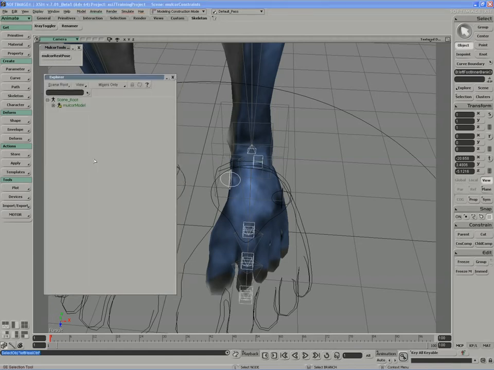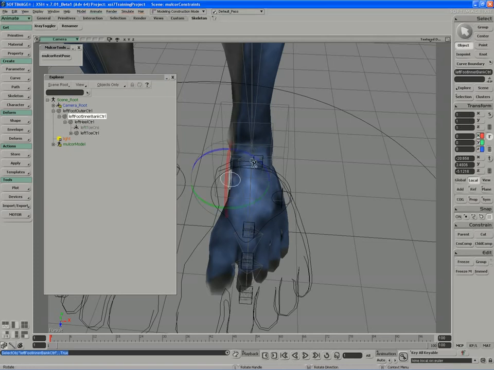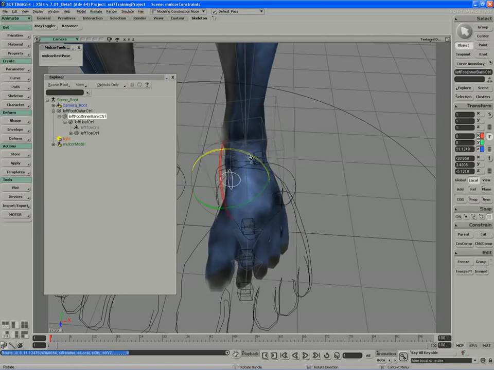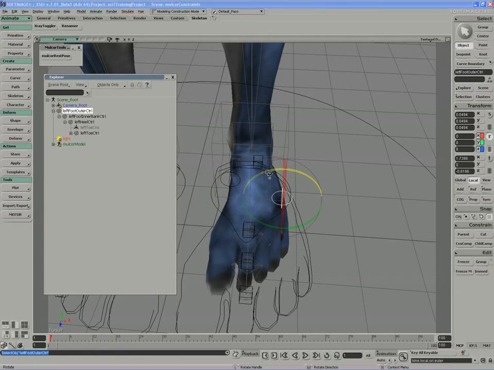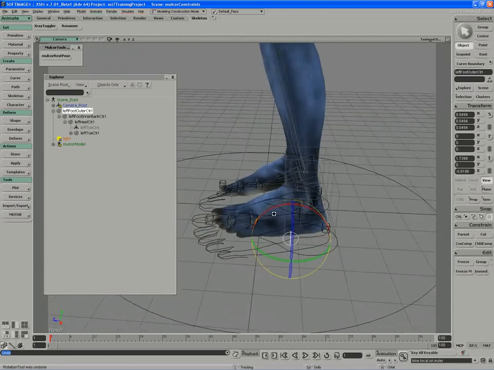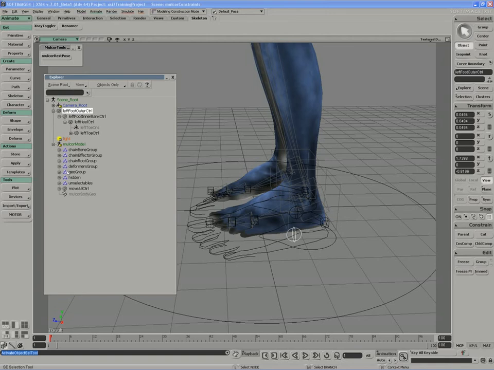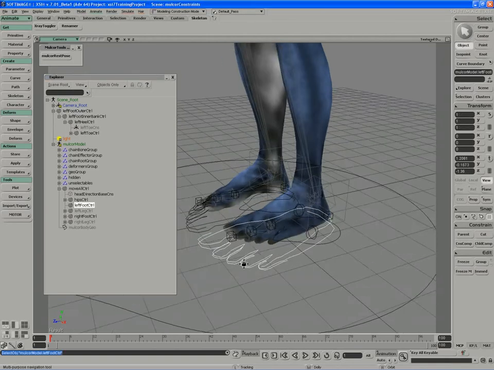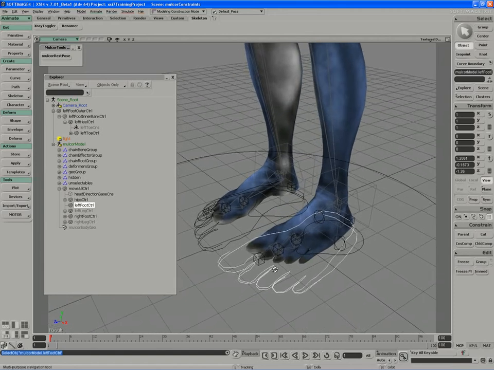So my hierarchy now, if I switch to objects mode, should look left foot outer, left foot inner, heel control followed by its hierarchy. So I can bank on one side or on the other. And I'll take that and parent it into my left foot control. I'm going to have to, of course, duplicate it over on the other side.